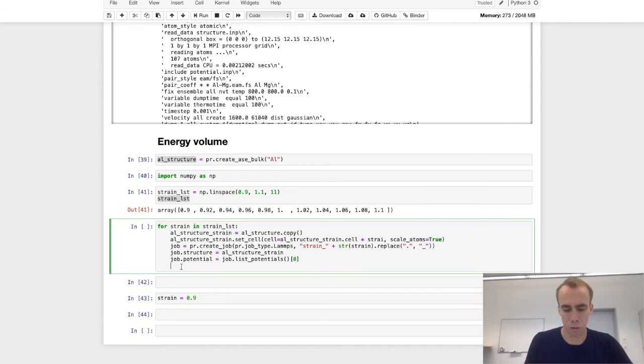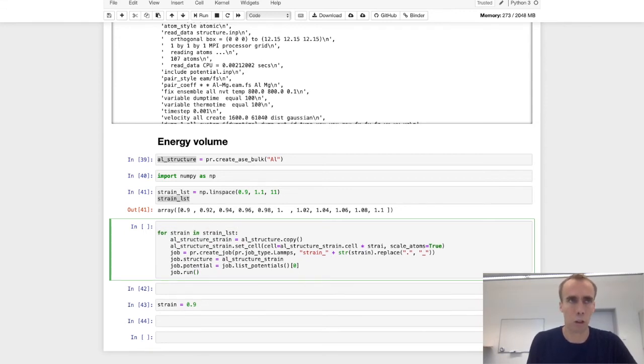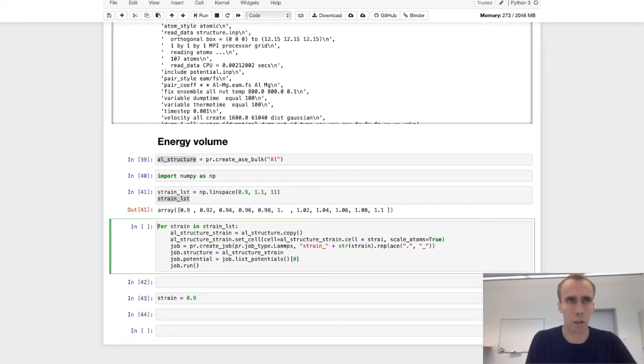And we just do a static calculation. So here we just call the run command. And that should be it. Yeah, we maybe want to collect a bit of different values, right? So we want to have like a volume list. Or no, maybe we just execute this. So then we can do.